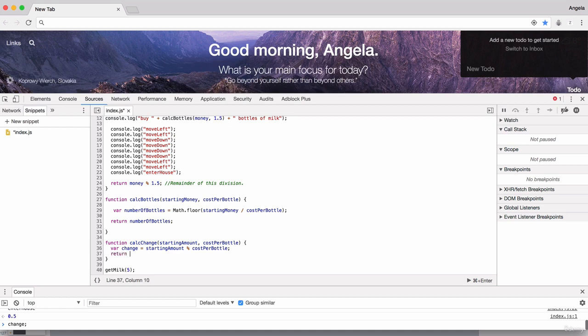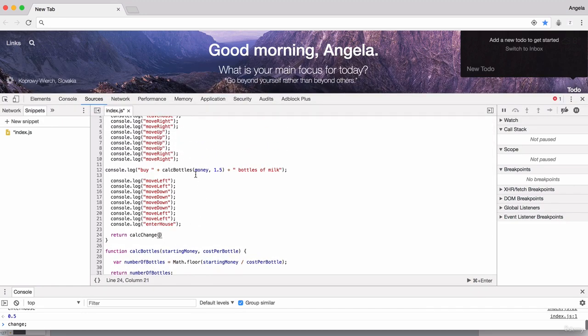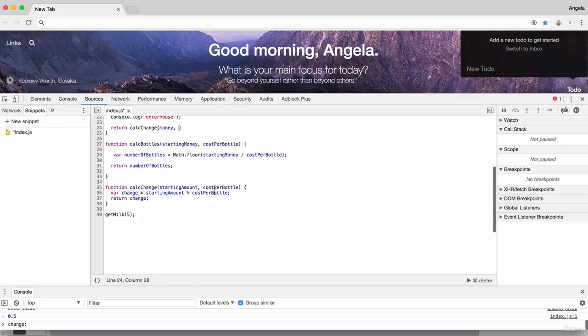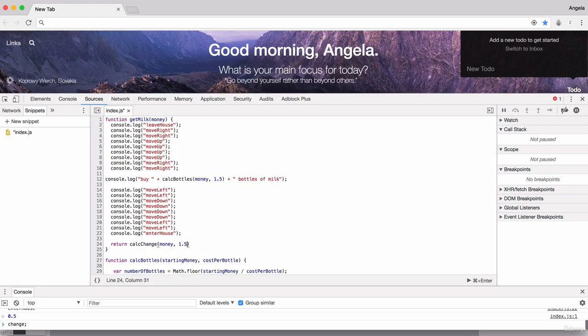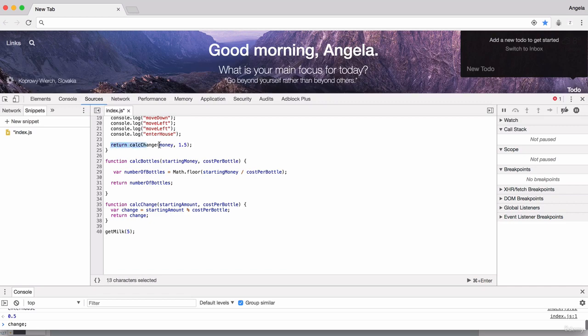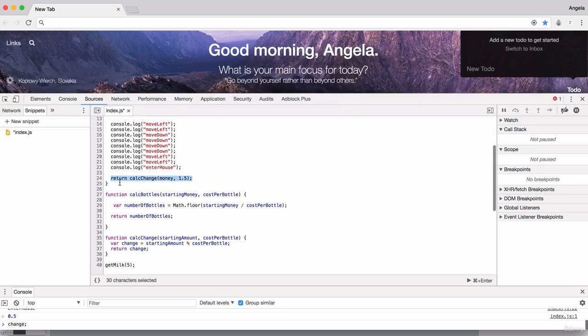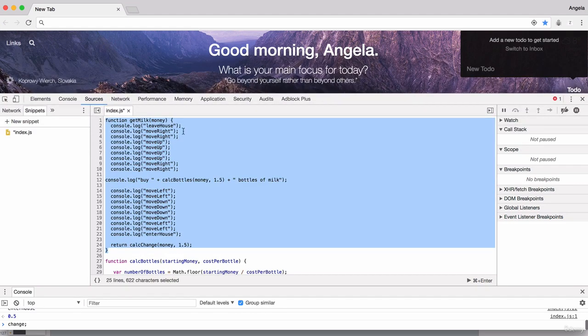And that is what I'm going to return as the output of this function. So now, instead of returning this calculation, I can simply return calcChange, and the first input is going to be money, and the second input, costPerBottle, is going to be 1.5.